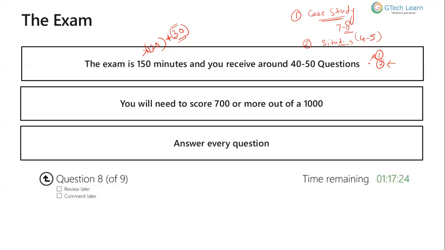The important thing is that when you are answering those questions, you need to answer them correctly. However, for other questions, you can go ahead and mark your question for review later if you have any doubt about the answer you selected. Once you are done with all your questions, you can go ahead and review those questions later and change your answer. But only for those situation based questions, you do not have the option to change your answer again.